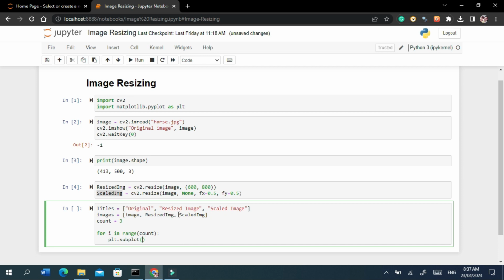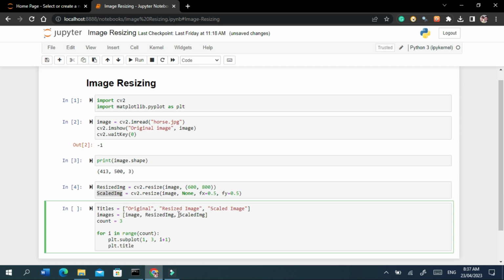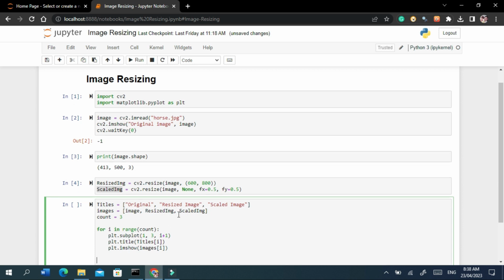The first argument of the subplot function specifies the number of rows, in this case, it is 1, the second argument specifies the number of columns, in this case, it is 3, and the third argument specifies the index of the subplot. Finally, it will display the 3 subplots for each original, resized, and scaled image.